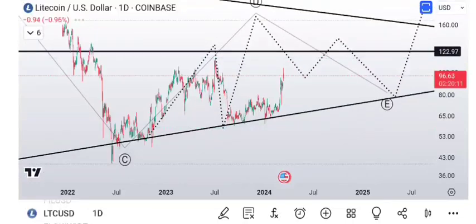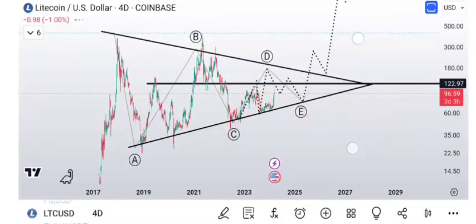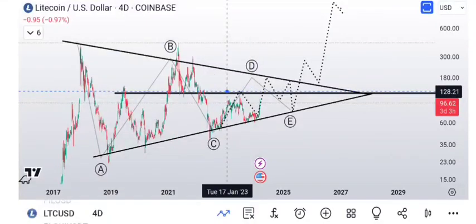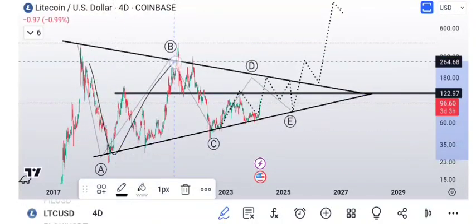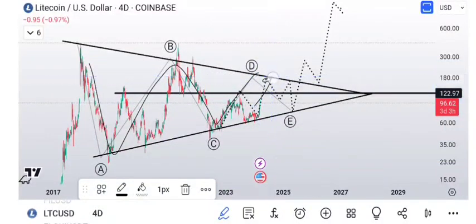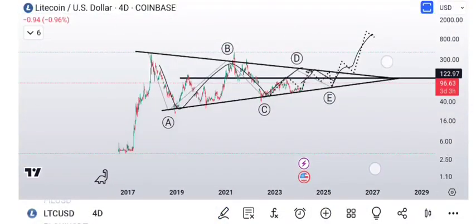Litecoin. This was my idea that I had drawn a long time ago for Litecoin, which is in some type of contracting triangle, right? So I would just move this over right there. And basically suggesting that this is a contracting triangle, right? So we have an A, B, C, D, right? We're currently in D now. We got to get up here for wave D. Then we flag out for wave E. Then we can break out for Litecoin.